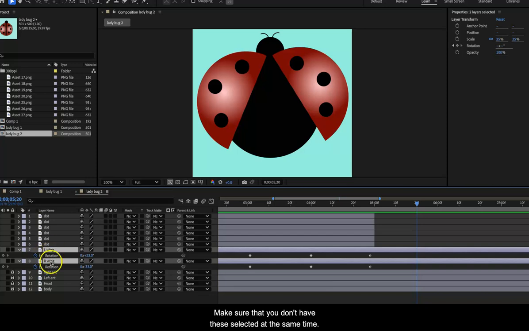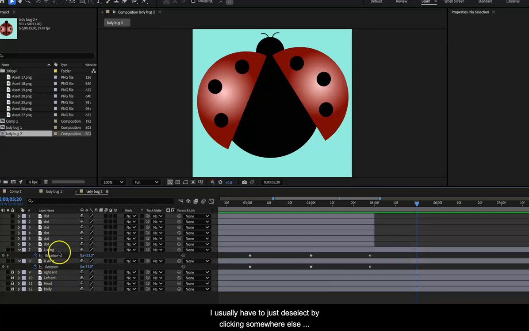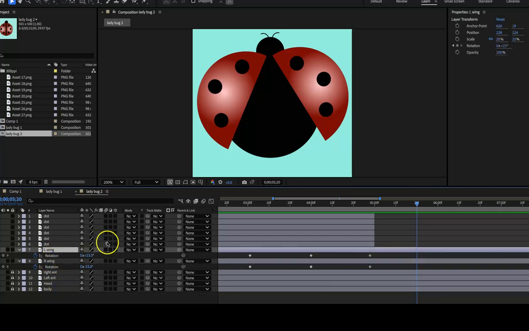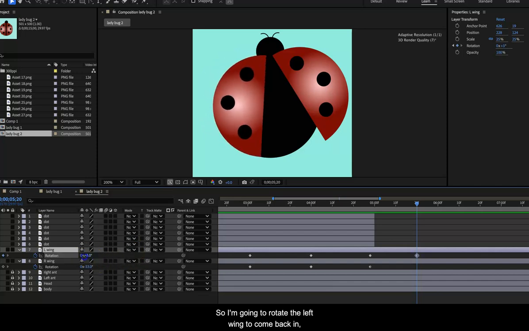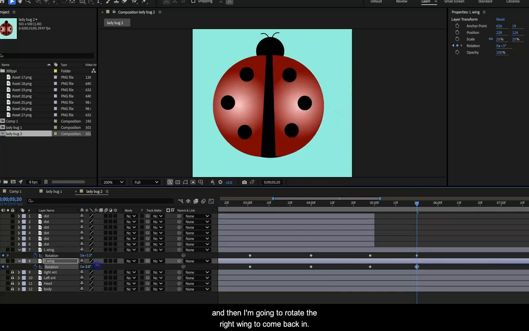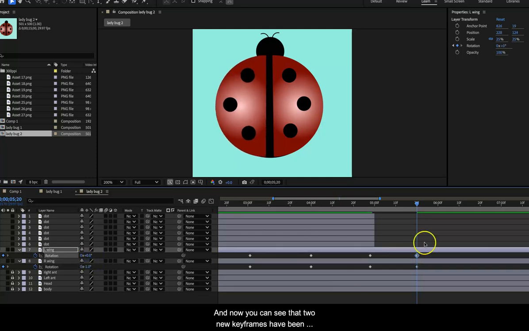Make sure that you don't have these selected at the same time. So select one or the other. I usually have to just deselect by clicking somewhere else and then go back. So I'm going to rotate the left wing to come back in. And then I'm going to rotate the right wing to come back in. And now you can see that two new keyframes have been created to mark that movement.